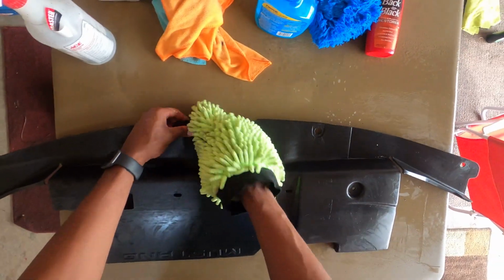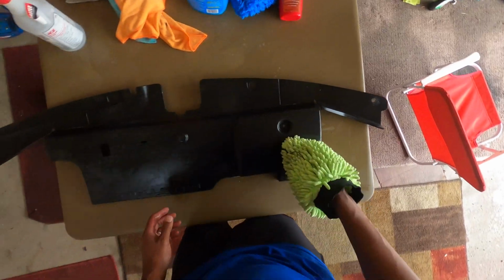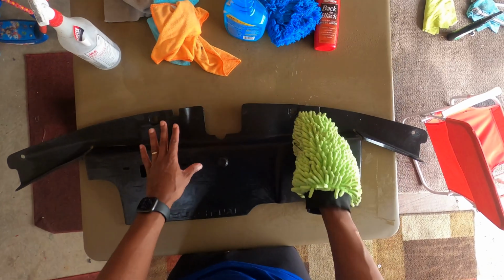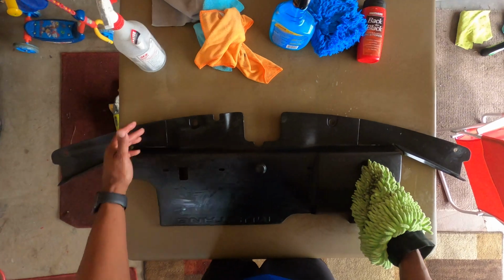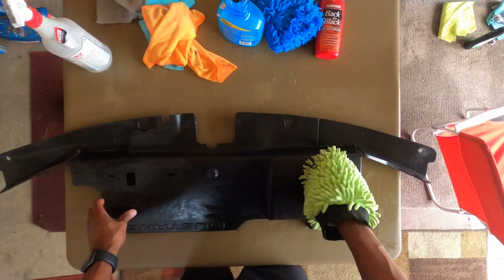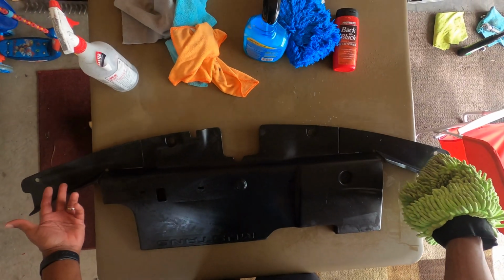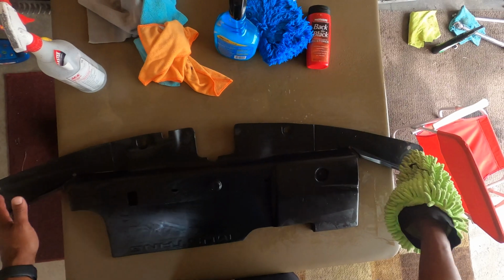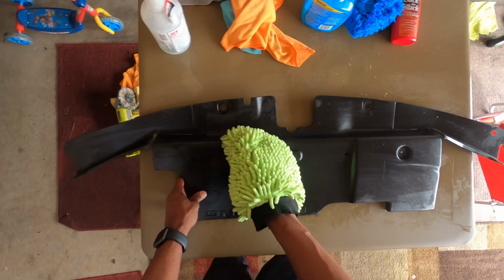Like, that's the most important part of this piece, which is ironic because the majority of the airflow of the radiator, you know, it comes through this part. But the thing that's most coveted about these is these wings staying intact. So from a functionality standpoint, the wings don't really do much, but for the complete look of this piece, without the wings, everybody just kind of gives you the side eye.